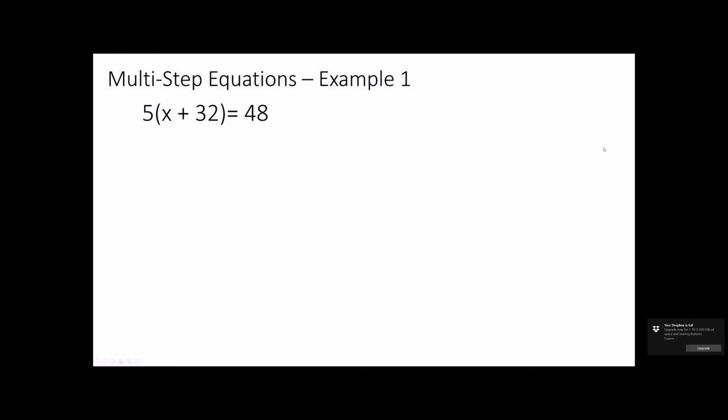Now, this is our original or given problem. Here's what I'm going to do. At the very beginning, I'm going to reorganize this information. Since this has 5 of each, I'm going to use the distributive property to just say 5 of each. 5 x's and 5 32's for a total of 48. That's the distributive property. I'm then going to go ahead and simplify this 5 times 32 using some computation. And when I do that, it turns into this familiar two-step equation form.